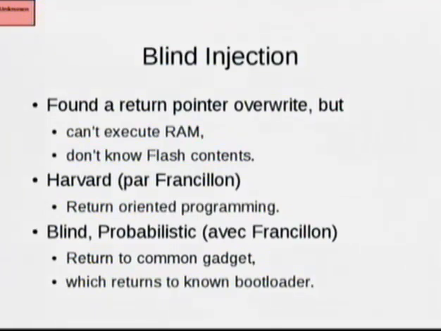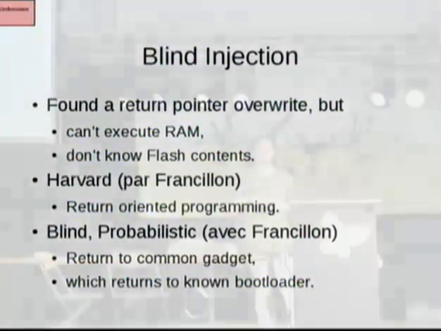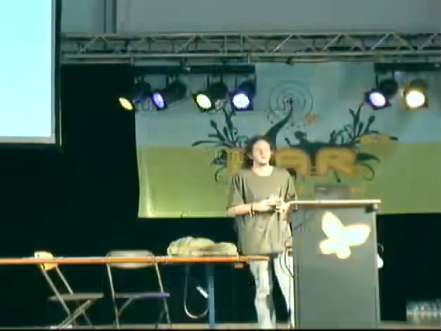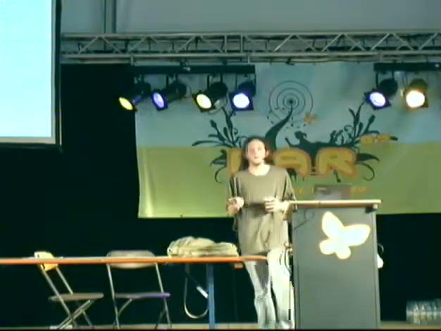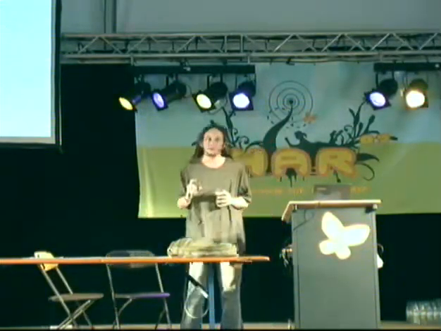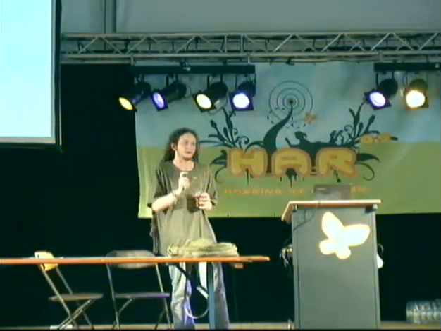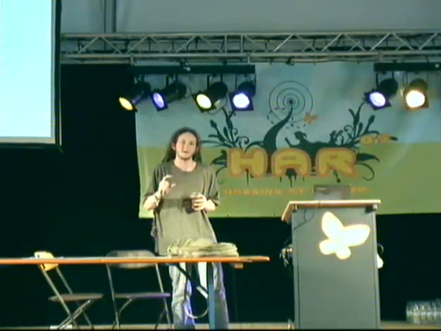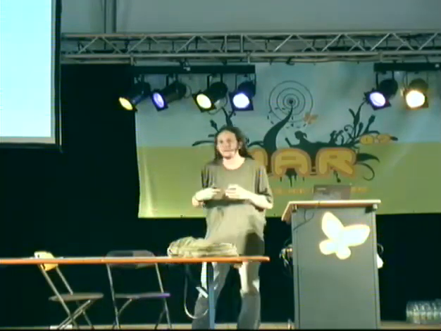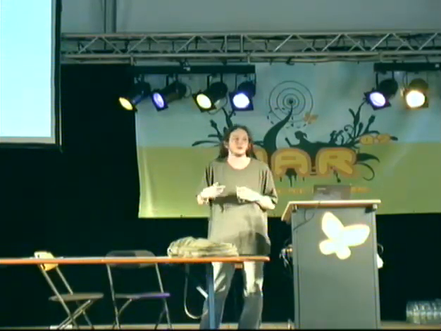And the credentials to the master ROM bootloader were stored in register 11, which means that the fragment of code we wanted, pop R11 return, was actually the most common sequence of 4 bytes in all of flash memory. So it was very easy to find that location by guessing.